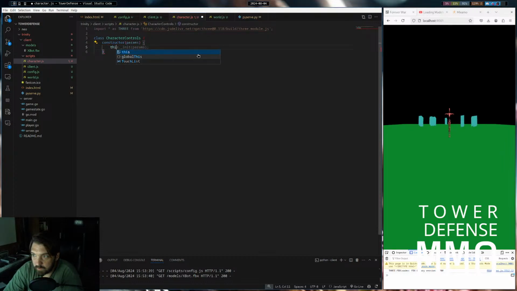Then we will say this.params equals params, and then we will say this.move equals, we'll say false to all of these: forward, back, left, right.